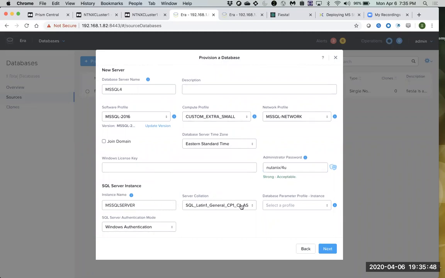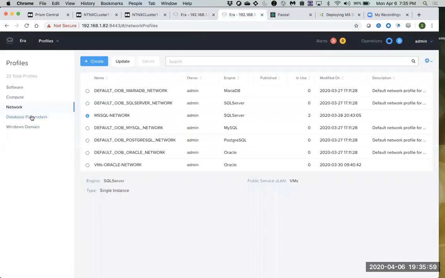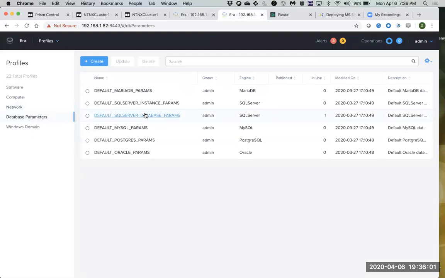We're going to take the default for the collation. And then again, for the database parameters, I'm going to use this one, which is a SQL Server default instance. If I look at that, we've got some database parameters here for SQL Server. Here are our instance parameters.